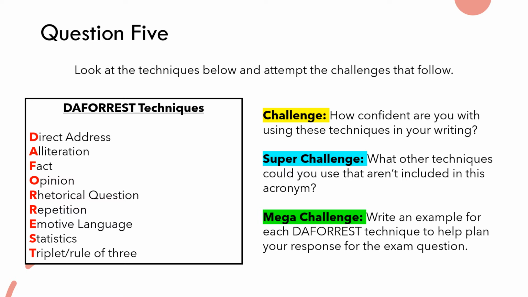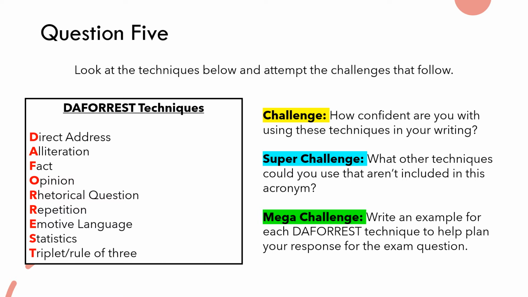Super challenge. What other techniques could you use that aren't included in this acronym? So even though this is a really effective acronym to use and to help guide your writing, it's not the only techniques you can use. So you can use other things like a hyperbole, for example, which is like over exaggeration to really drill home the point you're trying to make.